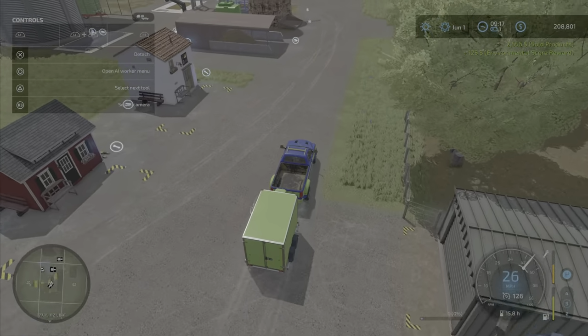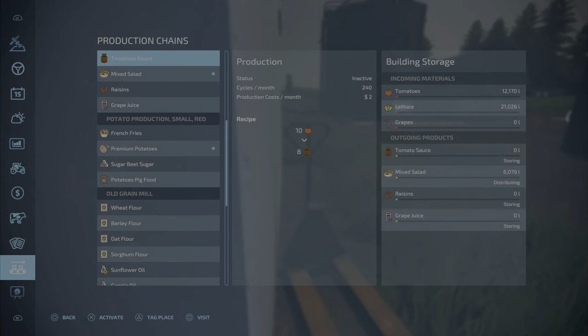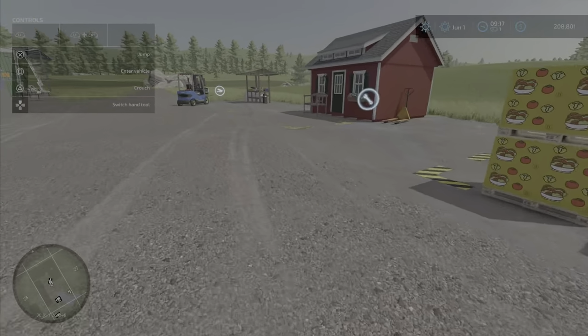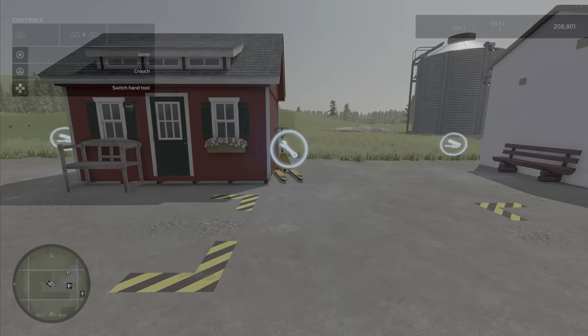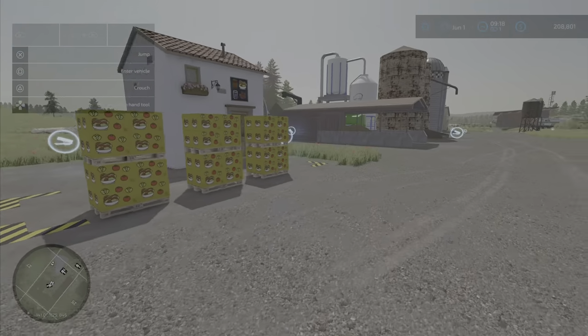So let's go over to where our salad is. For example, this is the mixed salad. It says distributing, which I thought was going there, but it isn't. So we'll do store. Why'd that go down so fast? Oh, okay. So it wasn't taking it anywhere. Interesting. We're almost out of potatoes there.